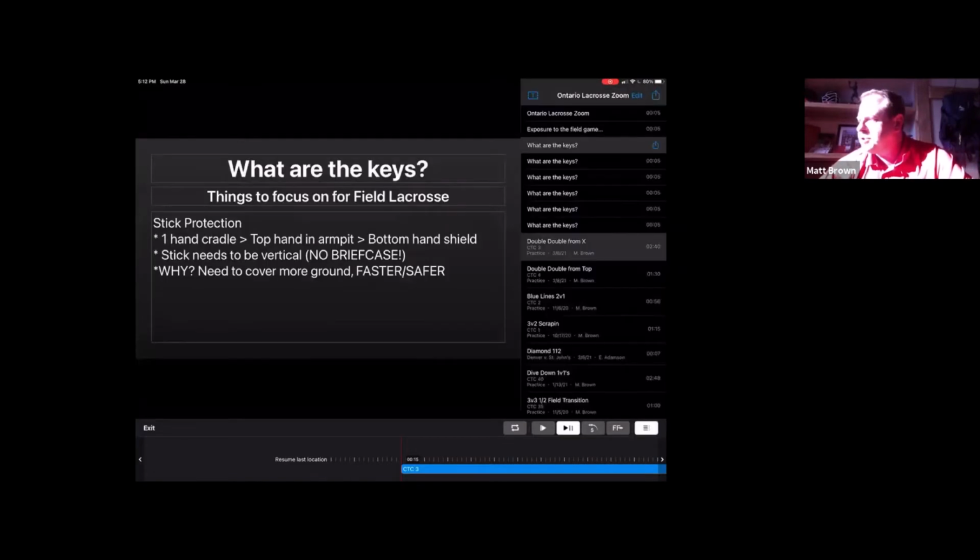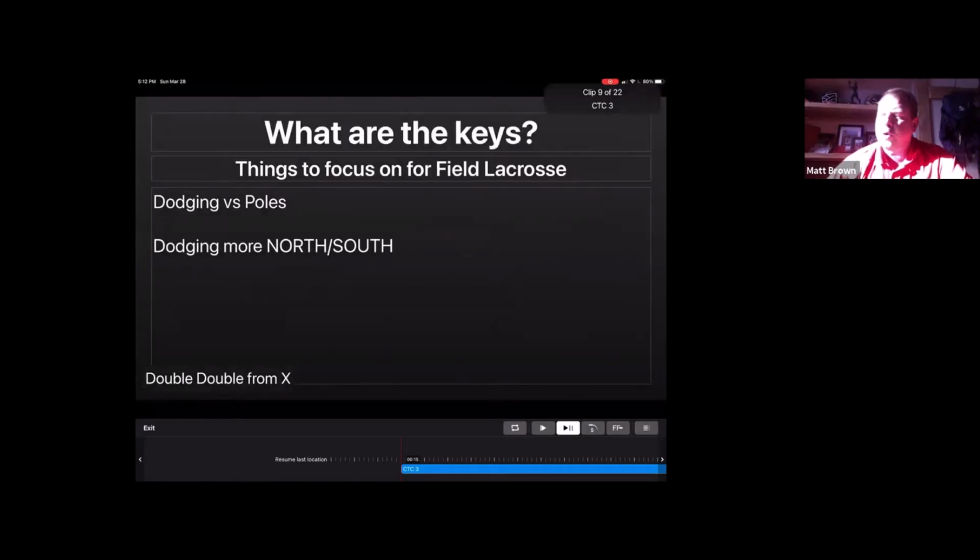Along the lines of long poles, the other key that I think is really important for Canadian kids, learning at the youngest age you can if possible, is to dodge, is to carry the ball versus long poles. And I'll never forget my first month at the University of Denver. We were playing fall lacrosse, and here I am with very little to no field lacrosse experience. And I'm being thrown on this field with great players from all across the United States. And I literally could not carry the ball for more than 2 steps against the long pole.